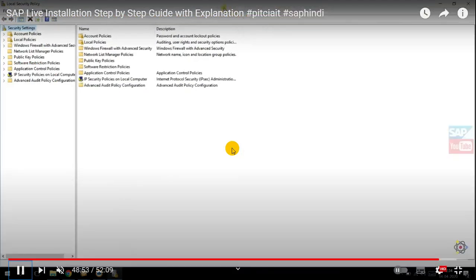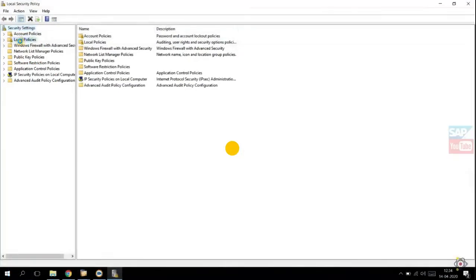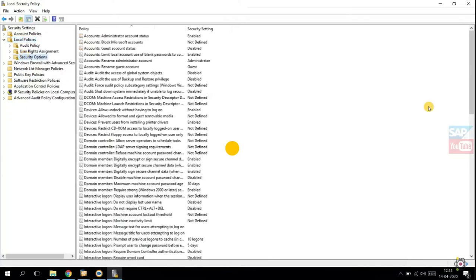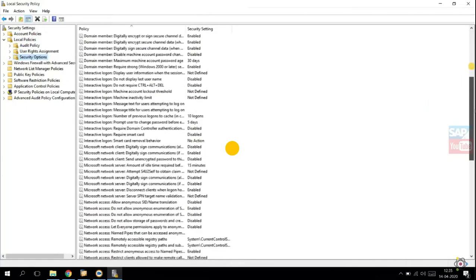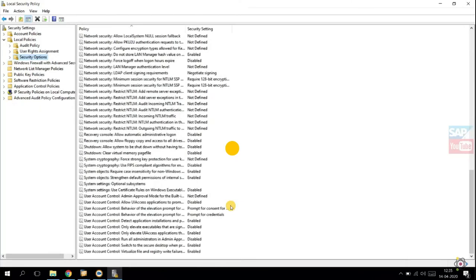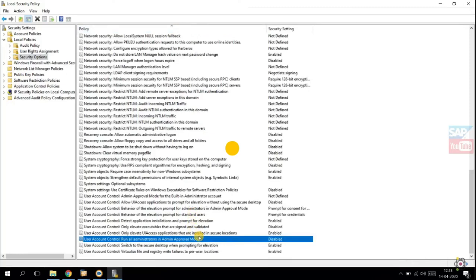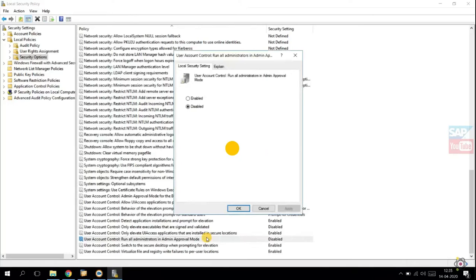Then open the local policies, then click on security options. Now come down and check User Account Control: Run all administrators in Admin Approval Mode. In your system it will be enabled, so you need to disable it.